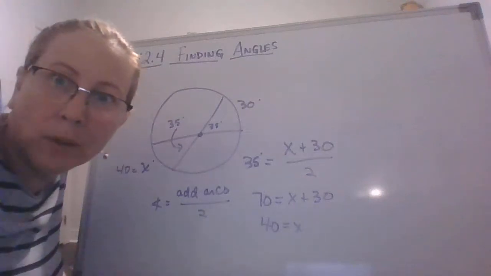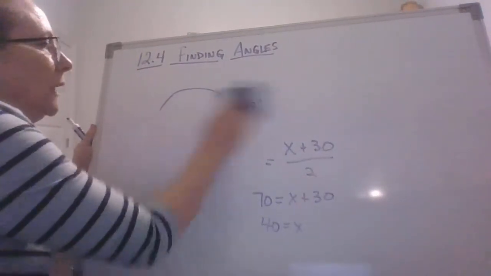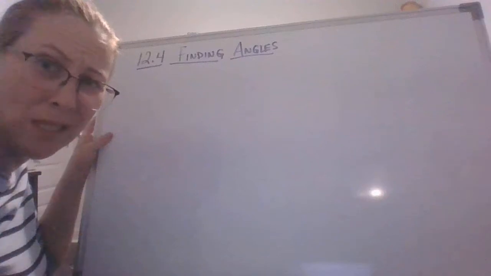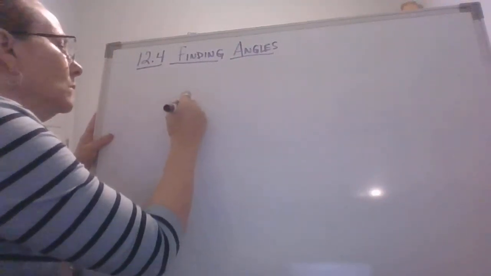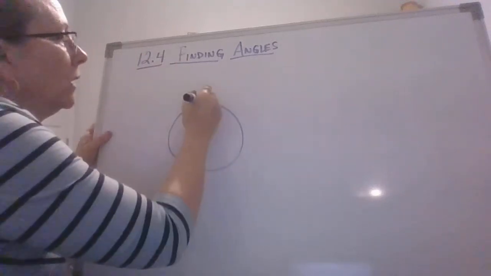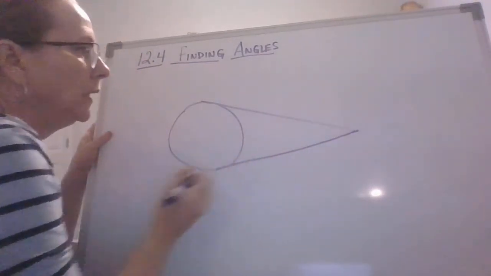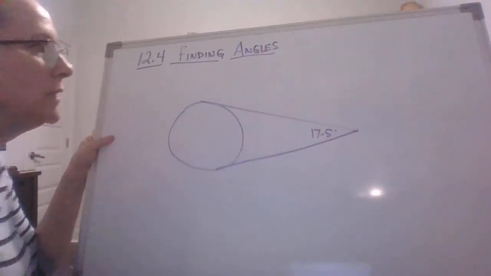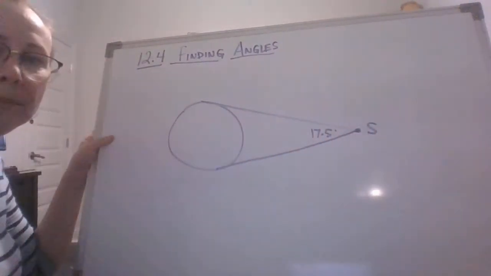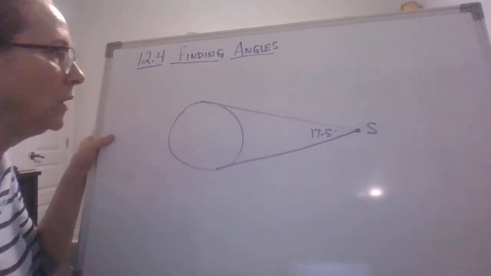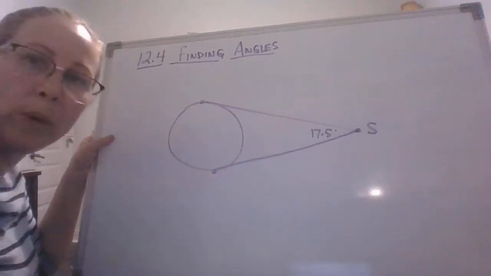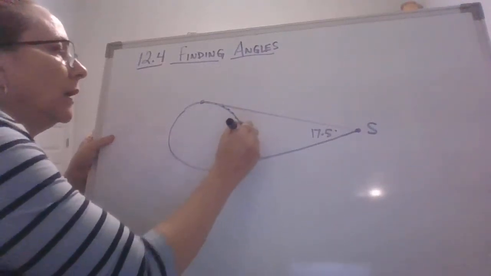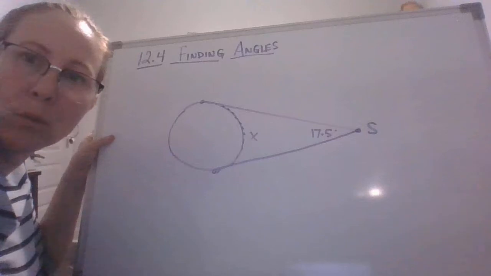Right, so now I'm really going to throw you a bit of a curveball. I had mentioned when we were doing the formulas, I threw in a 360, and then we're going to throw one in again. Let's say here's our Earth, and there's a satellite way far away. Probably I should make it even further, but I only have so much room to work with. So our satellite S is pretty far away. And the view from that satellite down to Earth has a 17.5 degree angle. So we're going to find out how many degrees X it can see of Earth at one time.